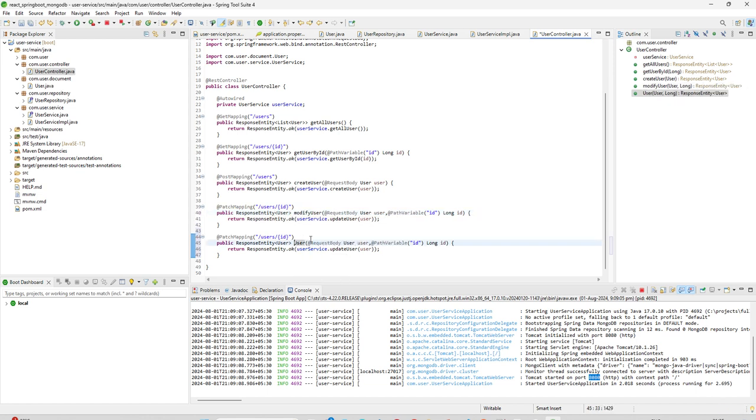Okay, here we need to change, this is for delete and this is for modify, so we need to change it here for delete user. Fine. So here we don't require the request body, can delete it, and here we can call the respective method, it should be delete user.